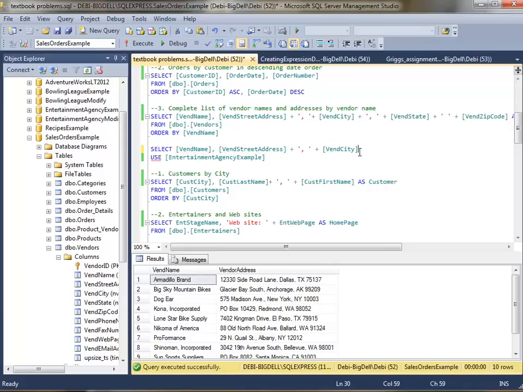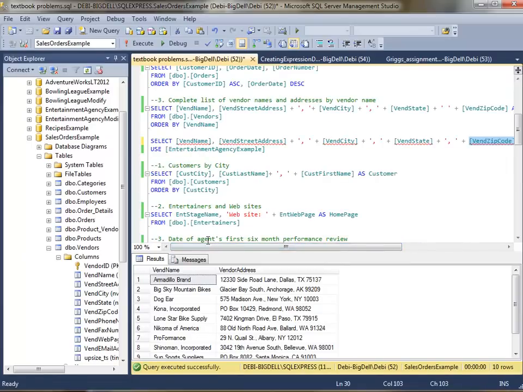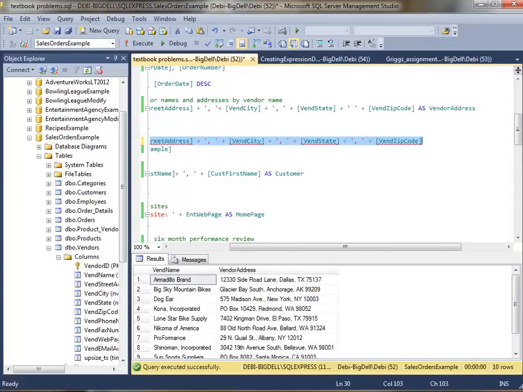And one easy way to do it is I could actually grab this and copy and paste it, so I don't have to retype it every time. That is a possibility for you. And bring this in again and paste in that plus and space and bring in the zip code. And there is another option for how you can do this. Since this one is not complete and will give me an error if I run it, I'm just going to take it out.